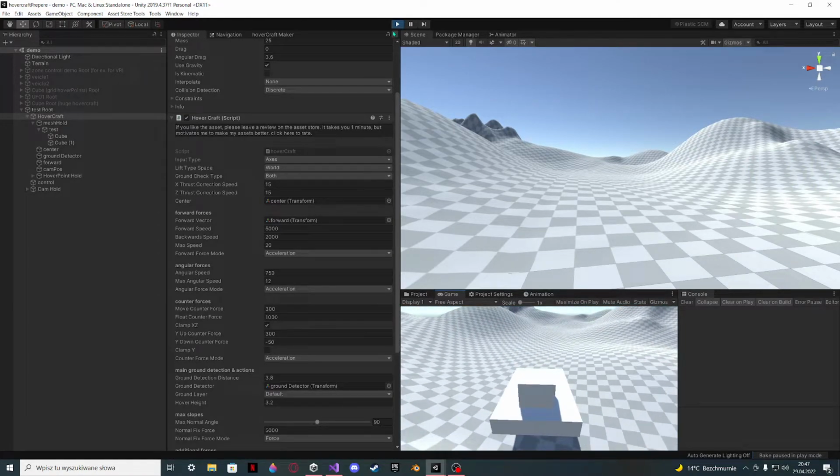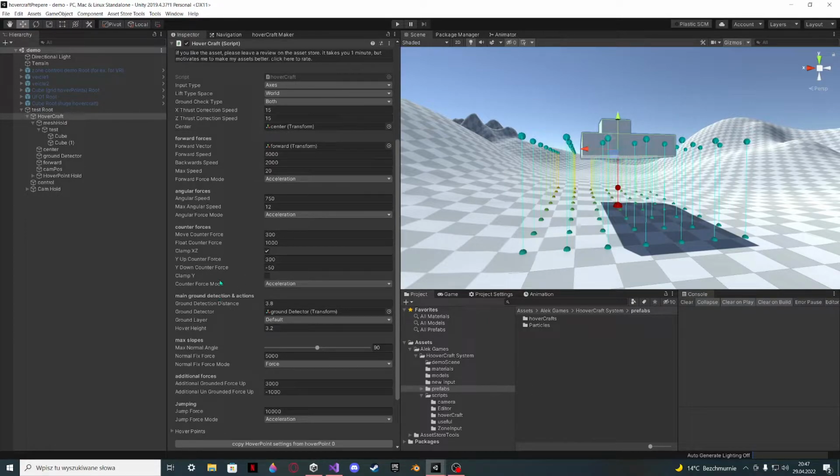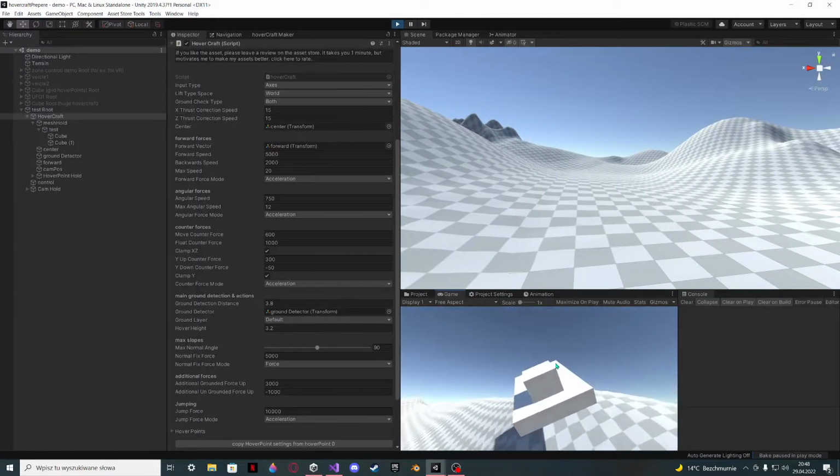But that's due to the custom counter movement system. So if you want, you can just make the drag way higher and disable this. Or you can use these counter-movement forces. It sometimes will touch the ground if you do not clamp on the Y, but it's sometimes better to clamp it on the Y. So that's why I leave it false. And these are just counter-movement forces. They will just counter the movement. So you can see I do not just go rolling off.